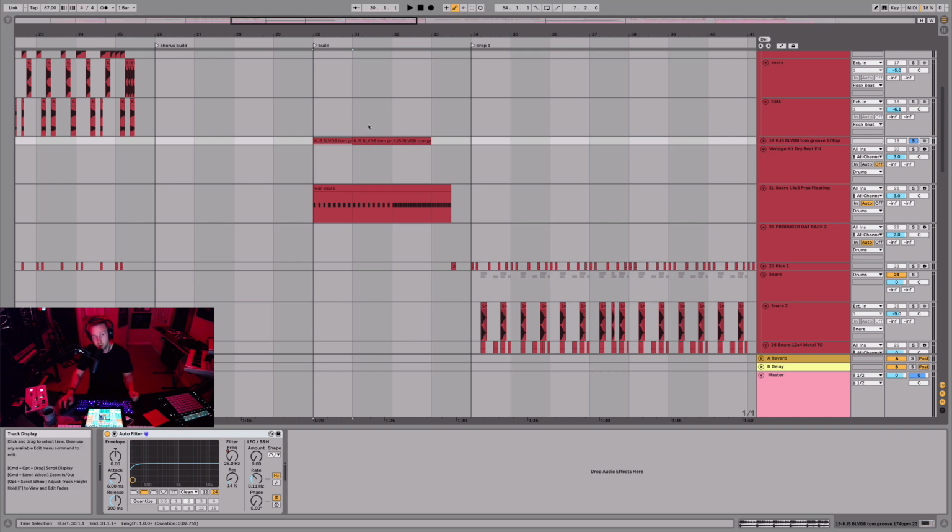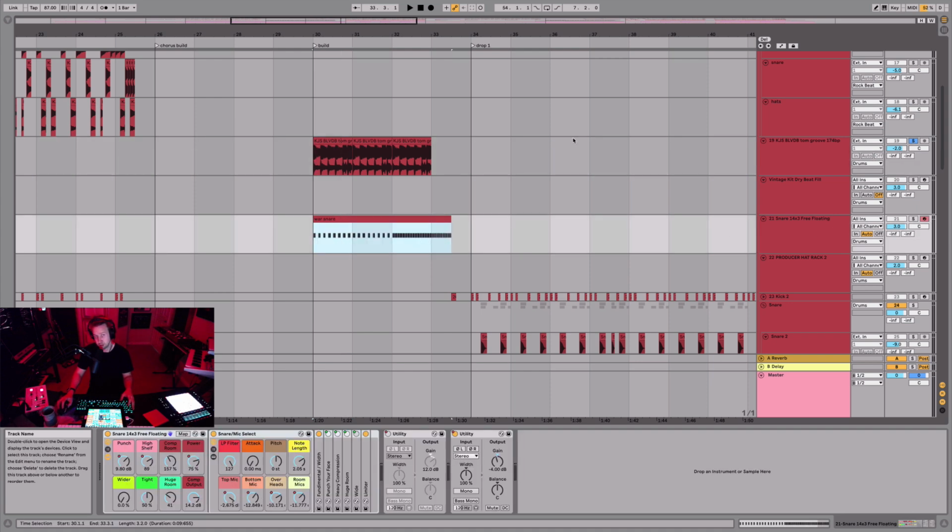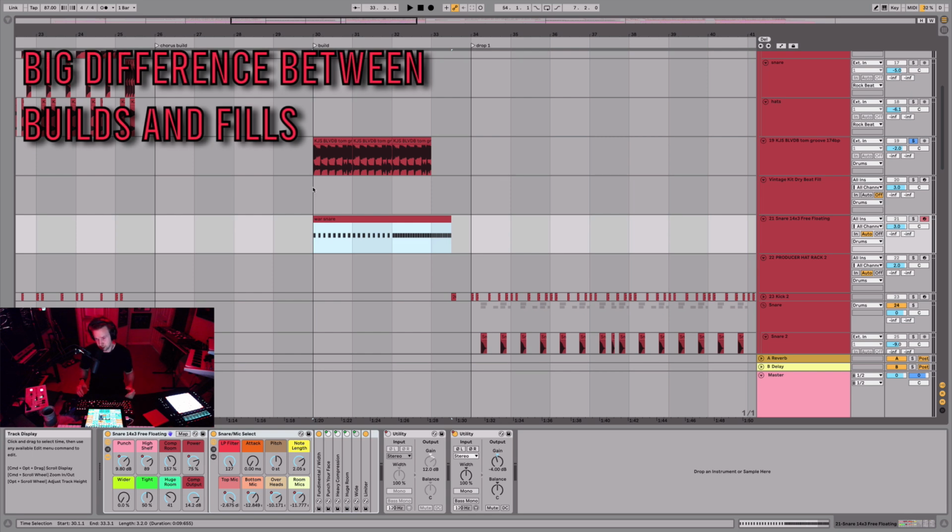Toms, I mean, technically, maybe. So, okay, so those are flams. Those require 2 hands, and here's the other hand. So it's the 3rd hand. But this is a build. Like, builds have all kinds of things. Builds have reverse cymbals. They have tons of different stuff. Rolls on top of rolls on top of rolls.